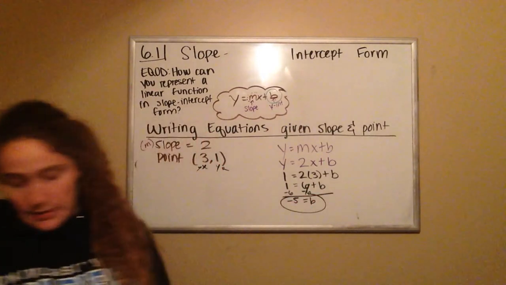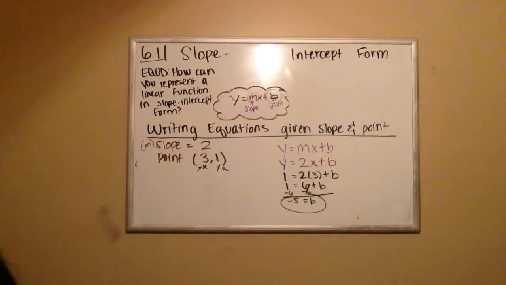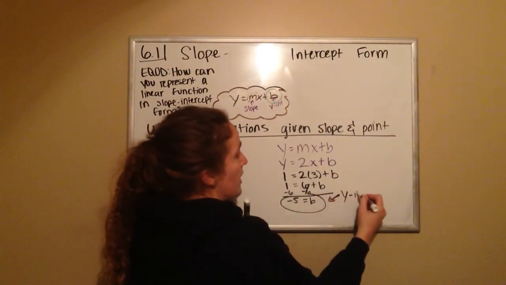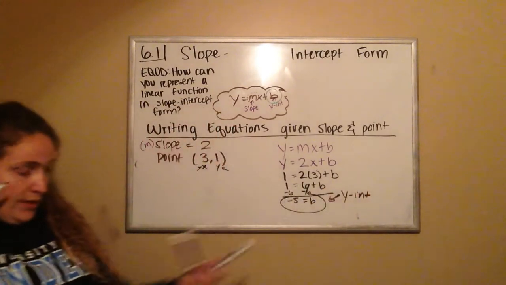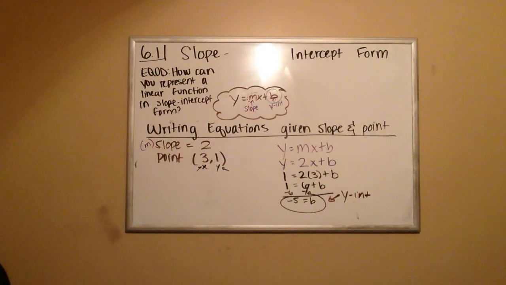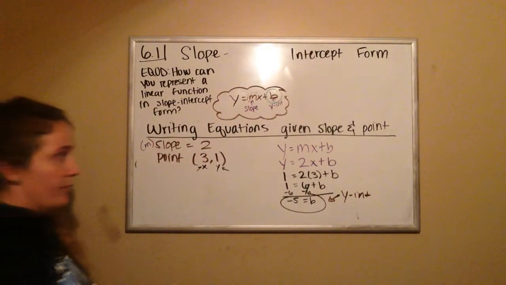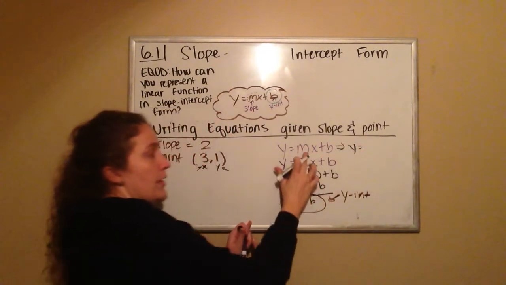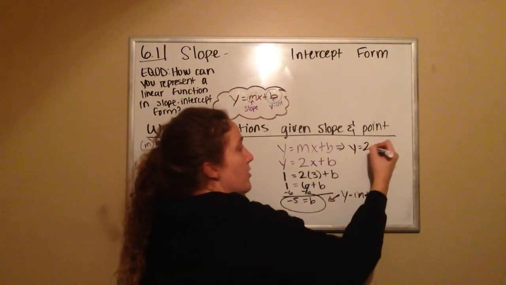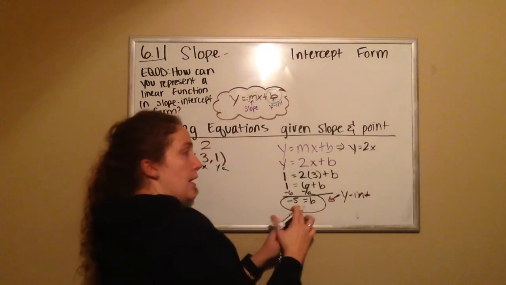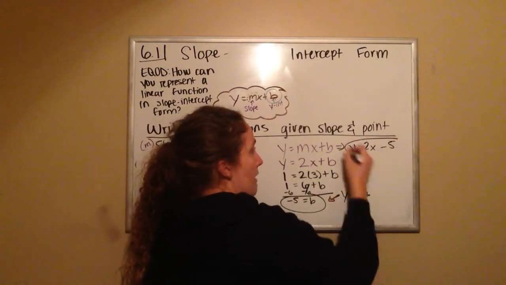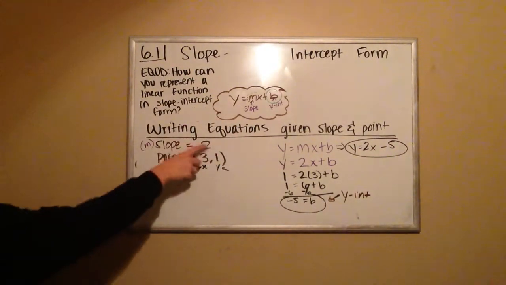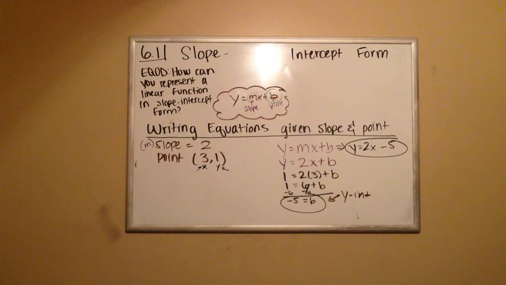Guess what we just found? We just found our y-intercept. Yay, y-intercept. So given this, now we're able to write out our equation as y is equal to 2x plus b. m is still 2. We already knew that from the beginning. And now we have our b. And that will be our final answer. Okay, so even when we're given the slope and a point, we can still find the equation of the line.